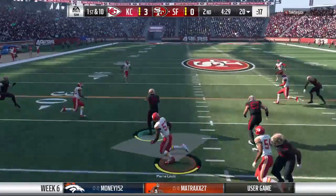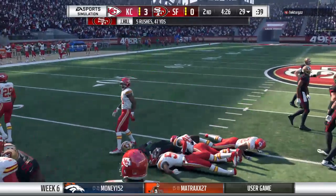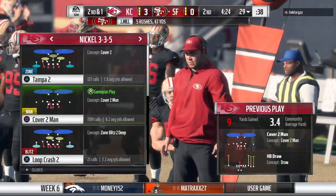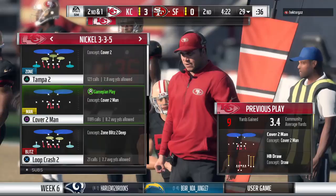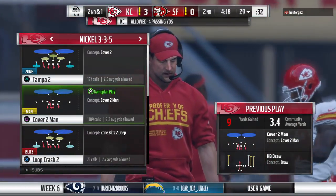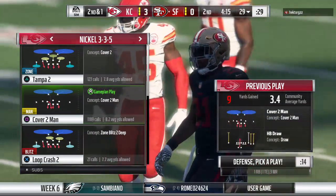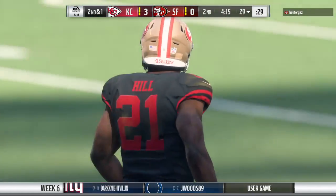They begin the drive with Hill. An alley to run, and he's able to plow forward up to about the 29, just shy of the 30. 9 yards is the pickup there, and they'll have a 2nd and 1. First play of the drive, let's give credit all around. Excellent blocking. But the guy carrying the ball, he was the finisher. A really nice run.